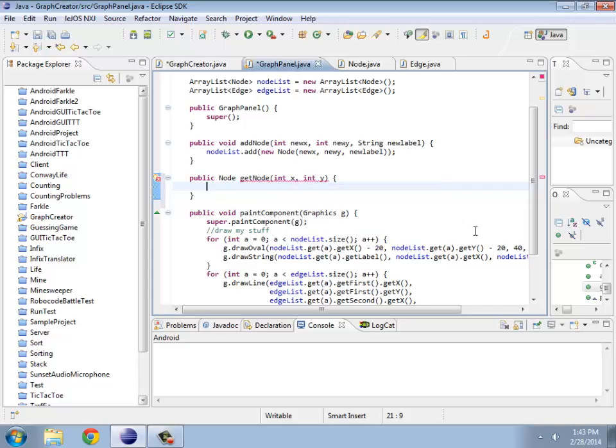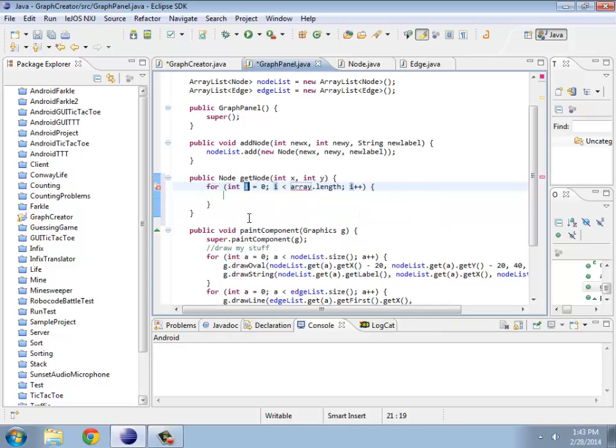So given this x and y, how do I figure out if it's within a certain range of one of the circles? So what I'm going to do is return, based on node list dot size, a particular node. So let's just get hold of one.